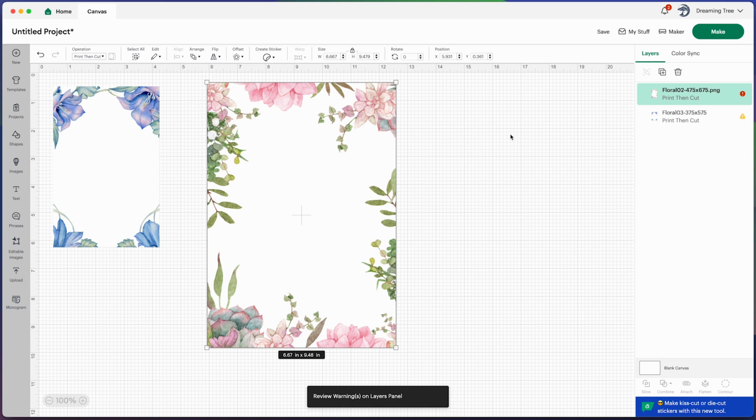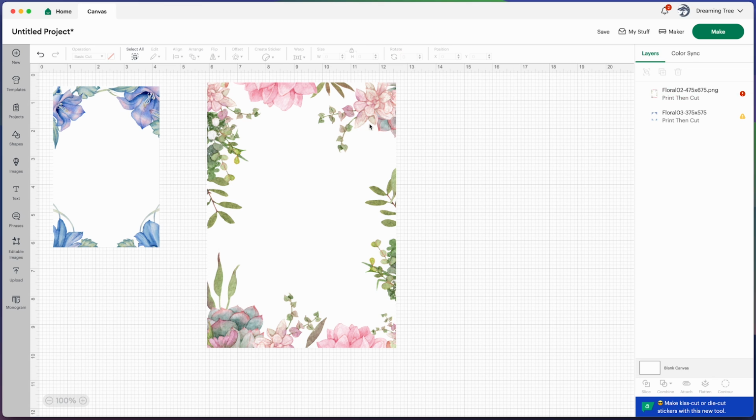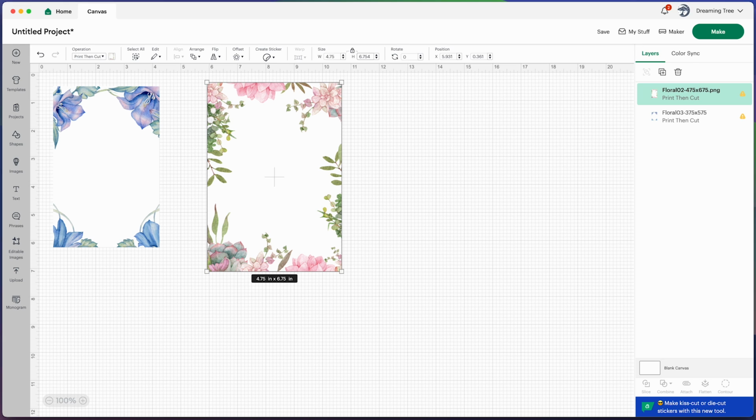Now you can see it here. And again, the sizing is in the file name. So you can see here, floral 2 is selected, and it says 475 by 675. So I'm going to highlight it, make sure it's selected. And in the width, I'm going to type 4.75 and then just tab over. And you can see it automatically sets it to 6.754. The 4/1000ths of an inch, I'm not going to worry about. And you can see down here that it looks correct, 4.75 by 6.75. So these are ready to go. I'm going to hide this one. And you can ignore this little warning here for low resolution. I never seem to have a problem doing this and it doesn't come out low resolution. But I'm going to hide this one for now.